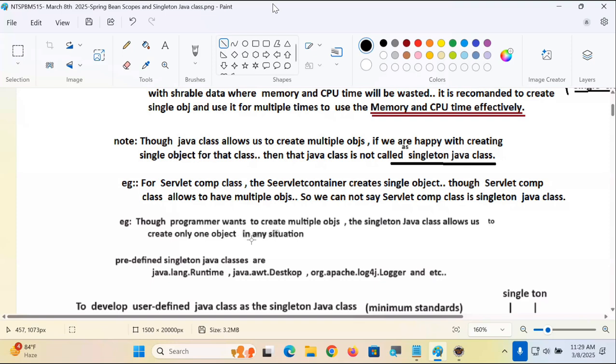Only then can I call that class a singleton class. Though the programmer wants to create many objects, the class should allow only one object.